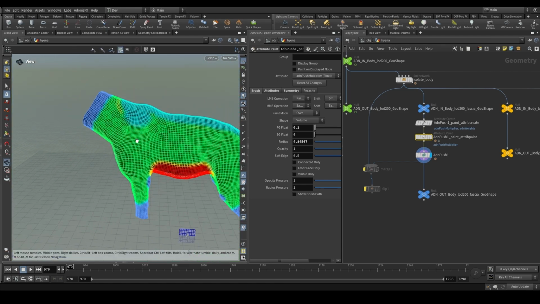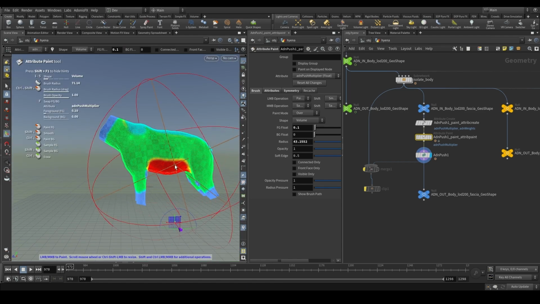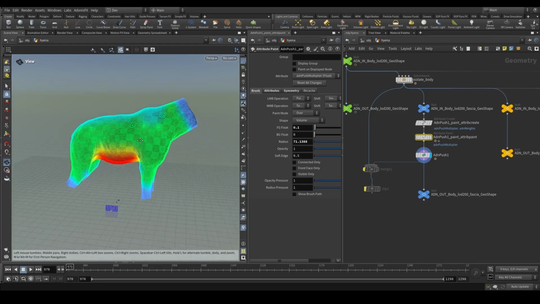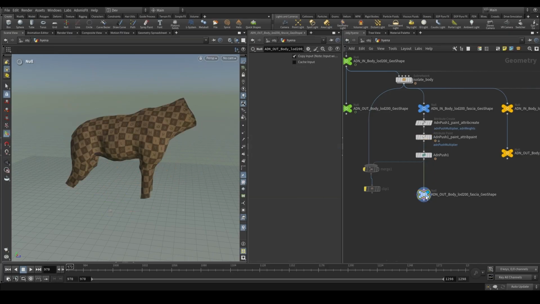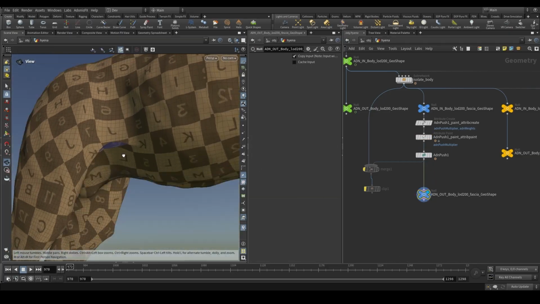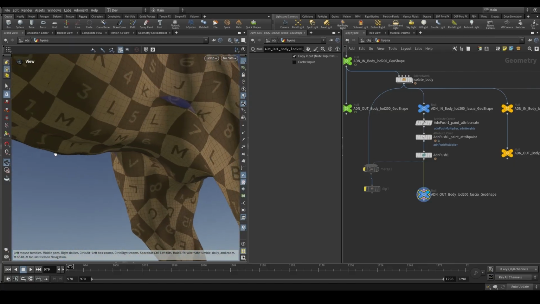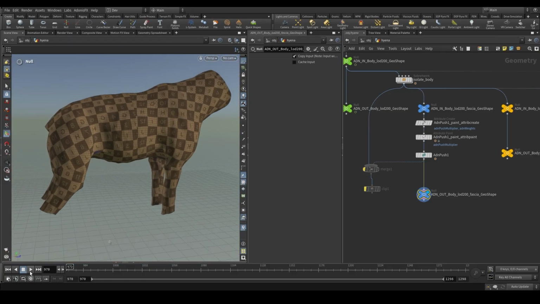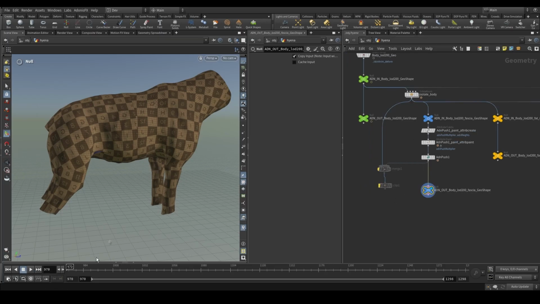And yeah, then we can just flood this quite a bit like this, and we can check out the results. So come out of the viewer state, and as you can see, in some cases we may have this kind of pinching effect, but that's something that we are going to fix in a second with our relax node. Okay, so as you can see right now, nothing is happening, so we are not animating anything.